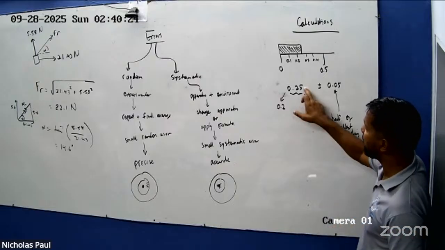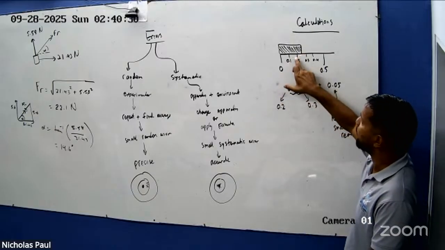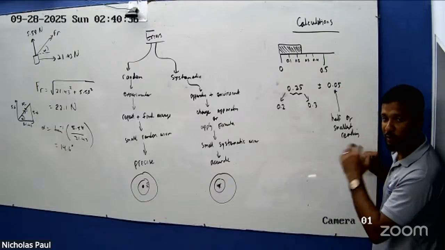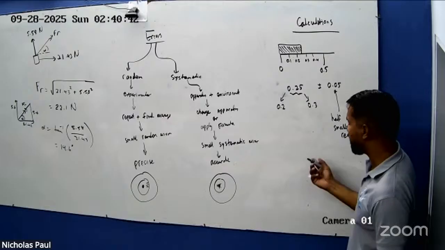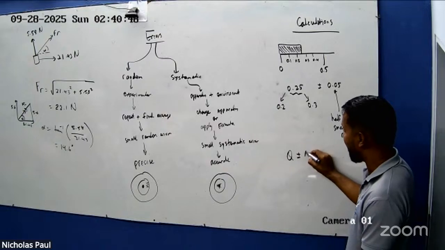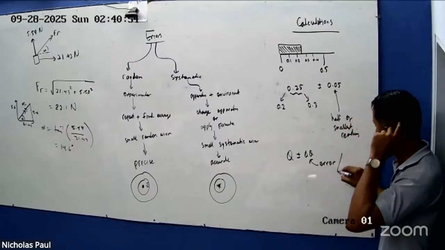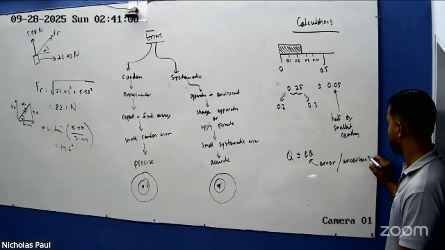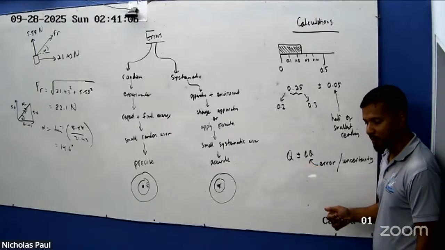So our value here can only lie here, guaranteed. There's no need to put in 0.1 because we know it's between 0.2 and 0.3. So we might be wrong by 0.05, which is technically half of the smallest reading. Everybody okay with that? It means that every quantity Q will have some sort of error, delta Q. This is called the error or the uncertainty.